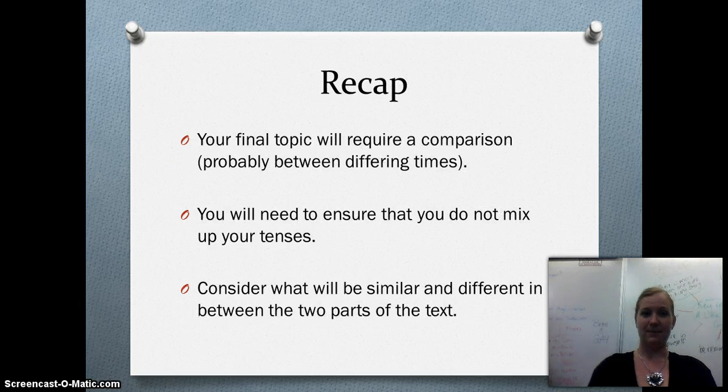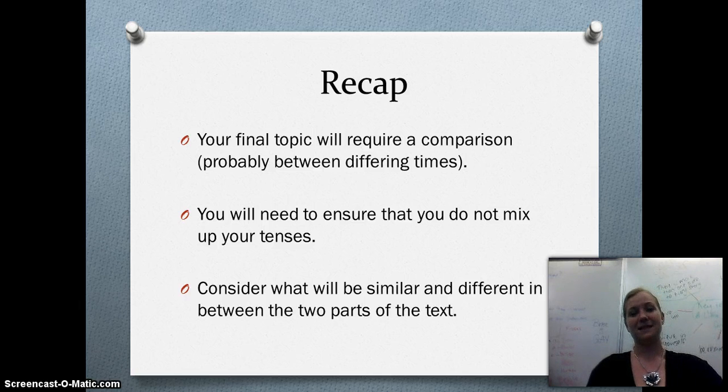So a quick recap. Your final topic will require a comparison, probably between two different times, and either of a person or a place or both. Okay, you will need to ensure that you do not mix up your tenses and that you're very aware of what words show tense and which tense they are placed in, okay, past, present or future.